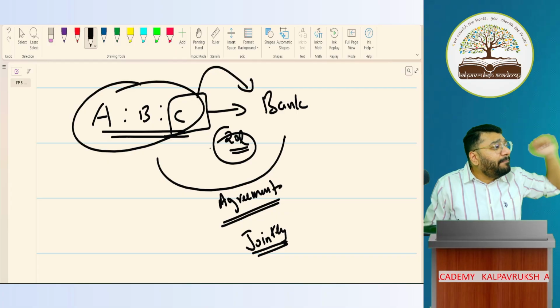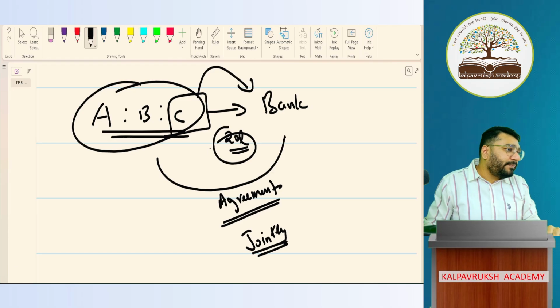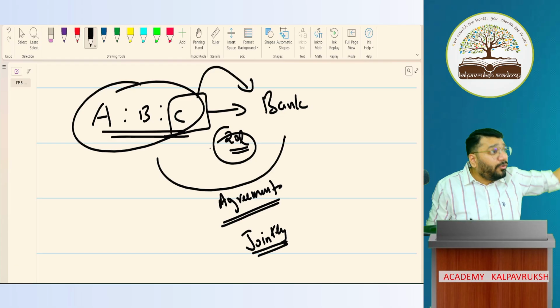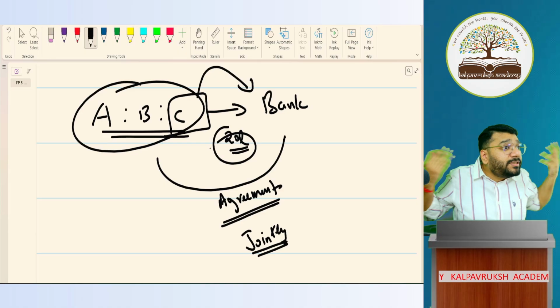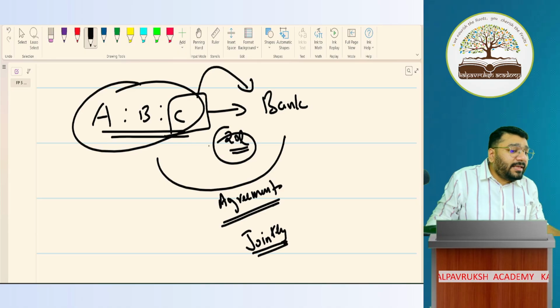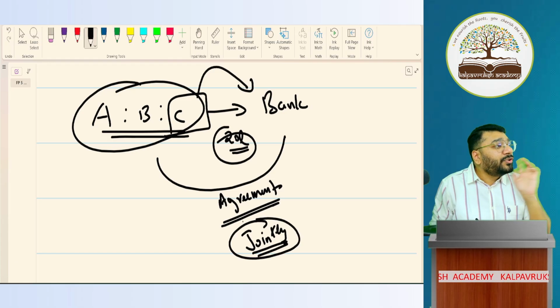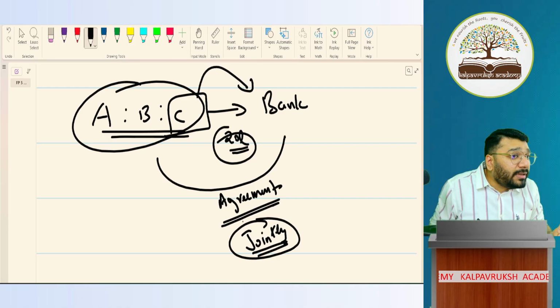So when the banker is asking for repayment, if I recover money from only you, is it okay? What will you say? This 20 lakh rupees I took for myself? No, I took it for business. All the three of you have used this money. And why should C alone repay? In that case, all the partners are jointly responsible for this liability. Got it, not got it? Jointly means all the partners are jointly responsible for the liability.